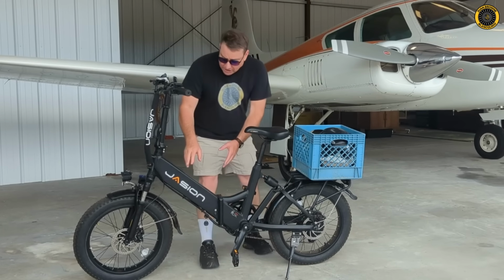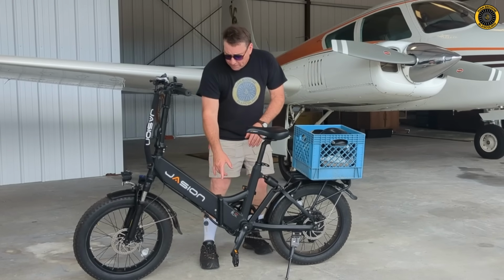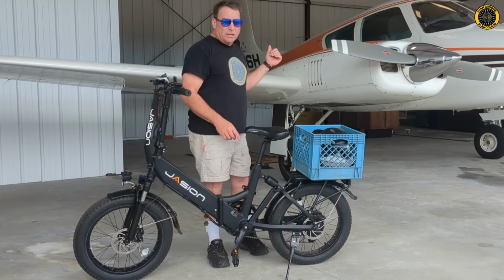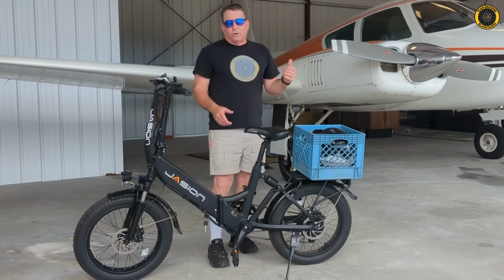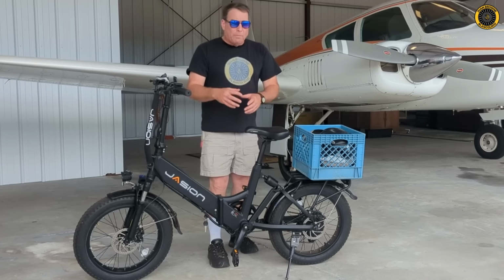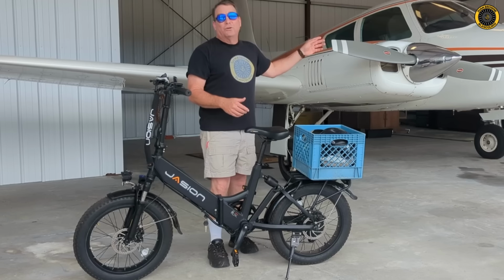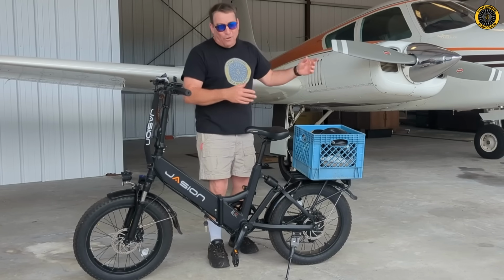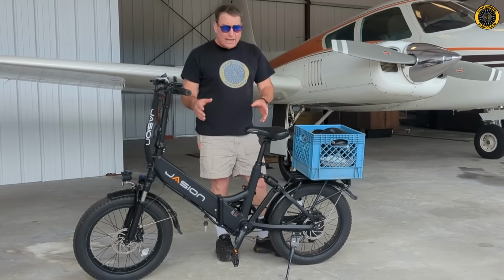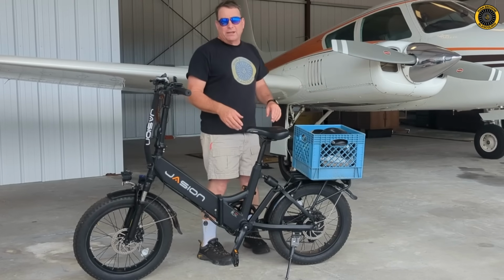The battery is easily removable. It's located right in here. And when you fold the bike up, you can get access to the battery. So if you're going to use it in the back of your airplane, in order to lighten the weight and to safely transport it, fold the bike up, pull the battery out, and store the battery somewhere else where you can easily pitch it overboard in the event that the battery starts giving you problems while you're flying. And that also reduces the weight of the bike enough to where you can easily get it into the back of the airplane.